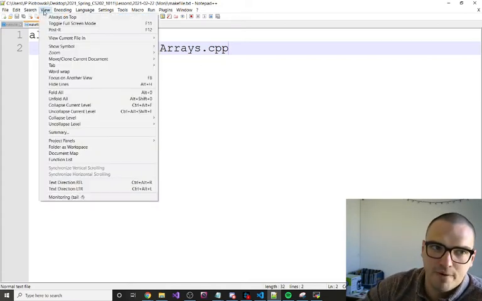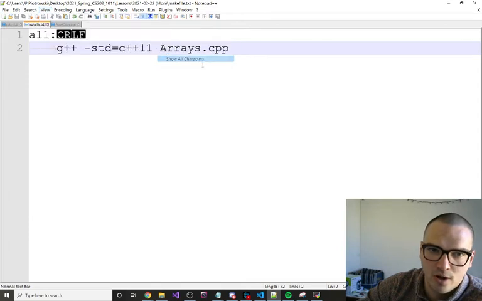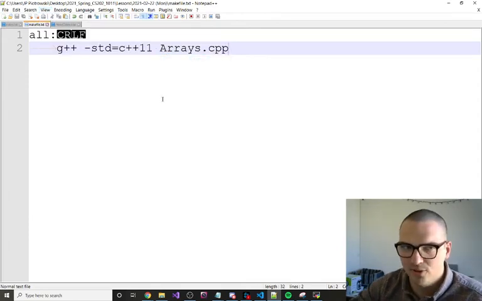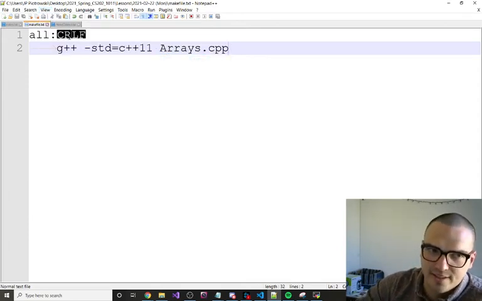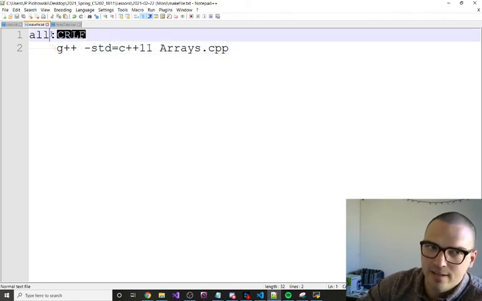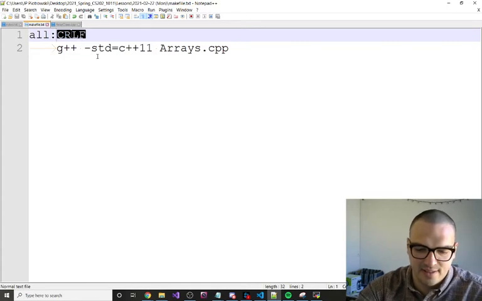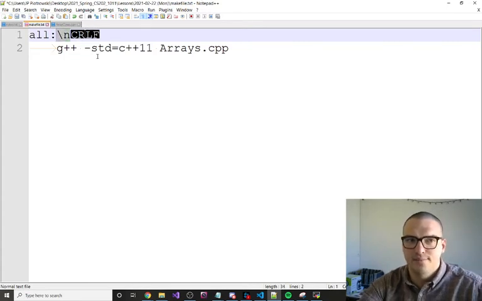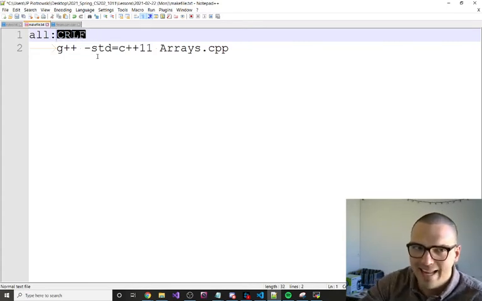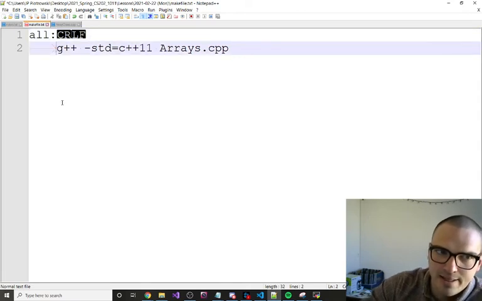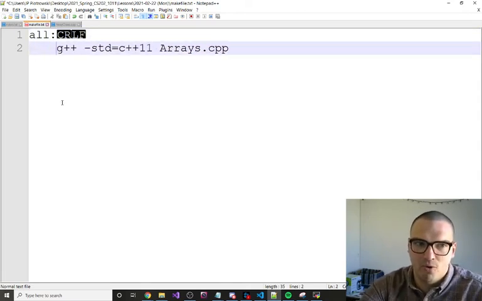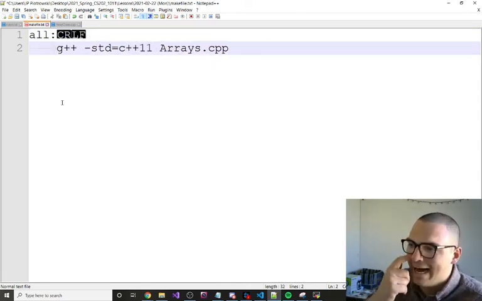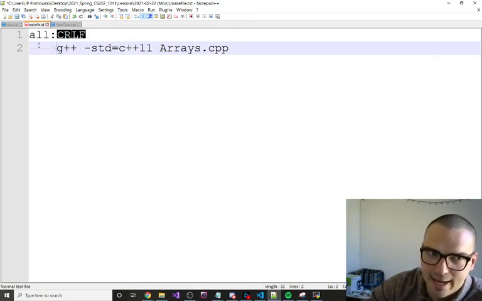But in fact, if you go to View, Show Symbol, Show All Characters, it gives symbols to these things. So you see this CRLF. This means Carriage Return Line Feed. What is this thing? This is the \n, a newline character. And then notice here that this is 1, 2, 3, 4 spaces. This is a tab. So I can see that this is a tab character here.